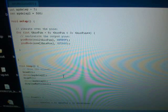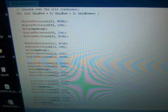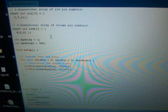Now you can have a much more complicated LED matrix, and if you want to display animations, you wouldn't be doing it this way. There are examples on the Arduino website where they show you how you can display sprite animations.